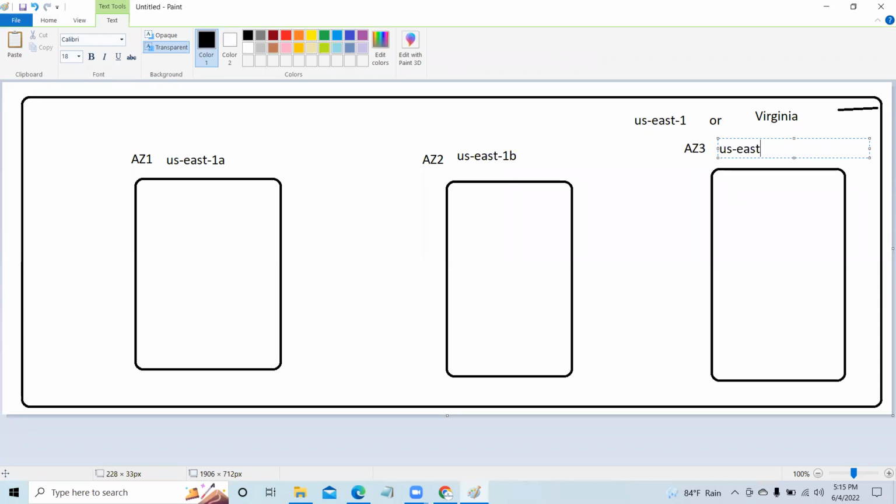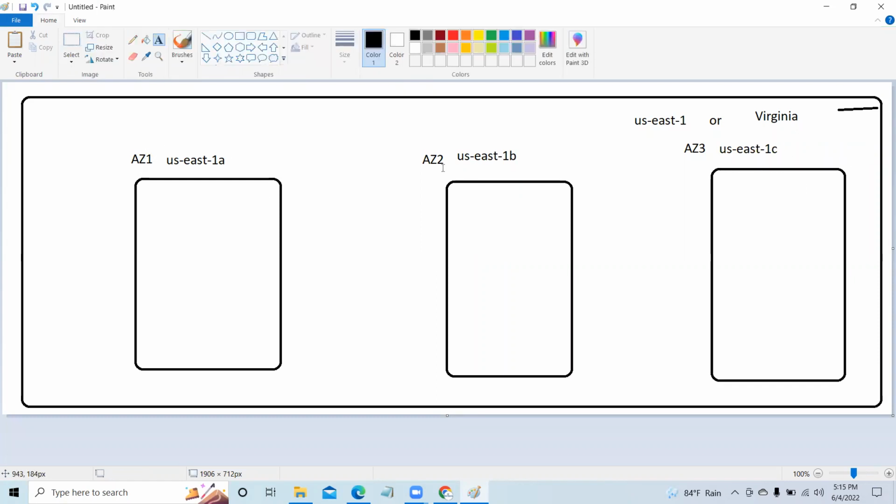US East 1C. You can name the zones like this. In this region, my first availability zone is A, then B, C. Likewise, you can define the availability zone names. Let me show you this one, AZ, availability zone.